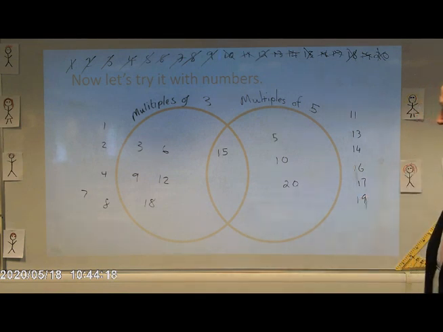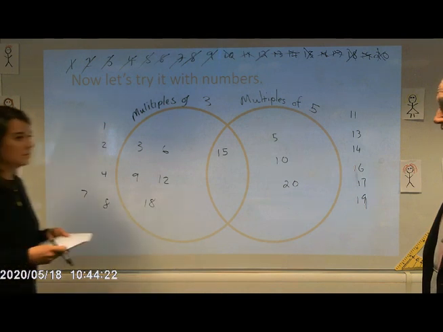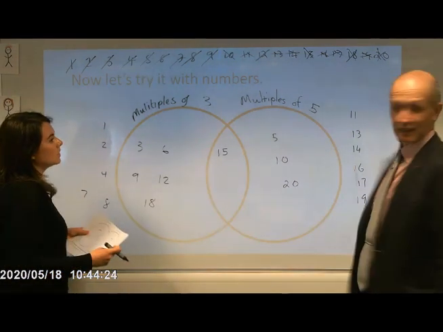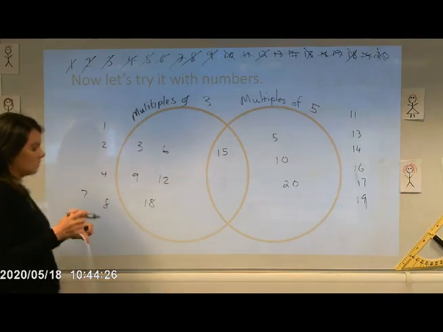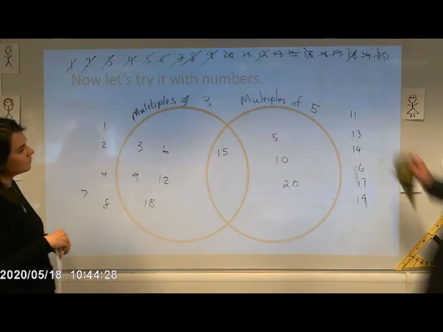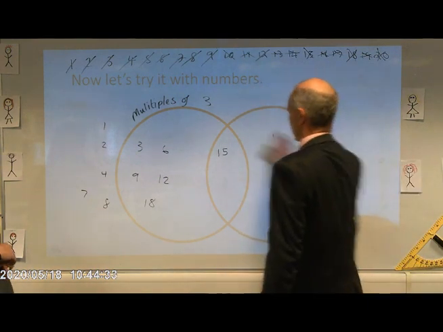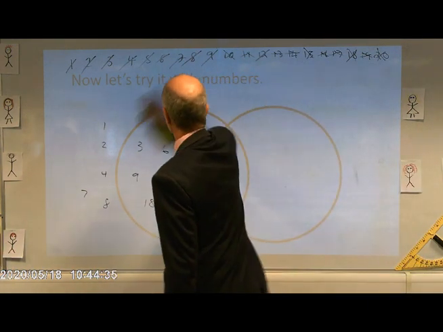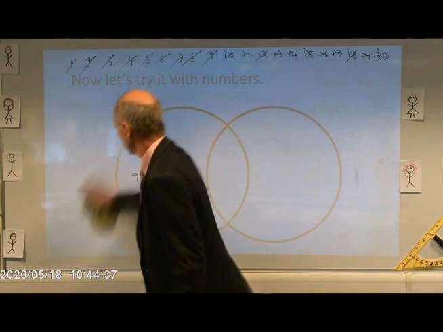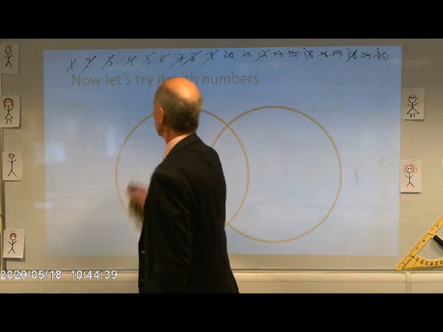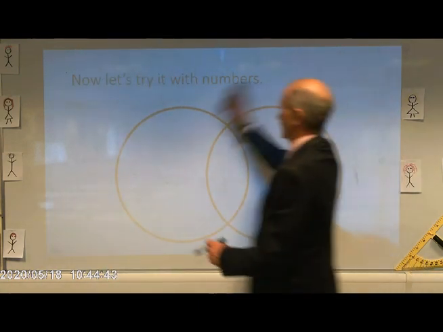Beautiful. Right, there is one last one that we want you to have a go at, which is square and even. What we're going to do is show you the answer for square and even. So we're going to clean our board, we're going to pause, we want you to have a go at that one first. Remember, you don't have to print off the sheets, you can just use a piece of paper and draw the circles yourself. But they are available, I believe, on the Knole Academy website.